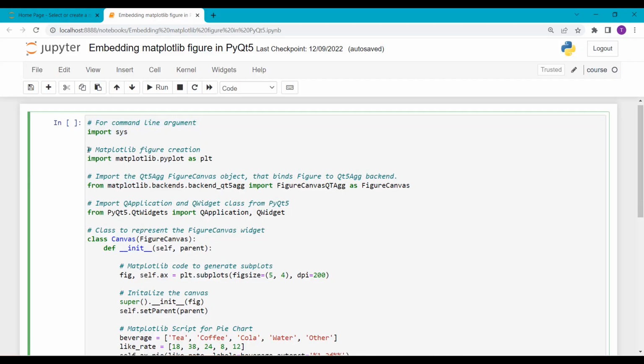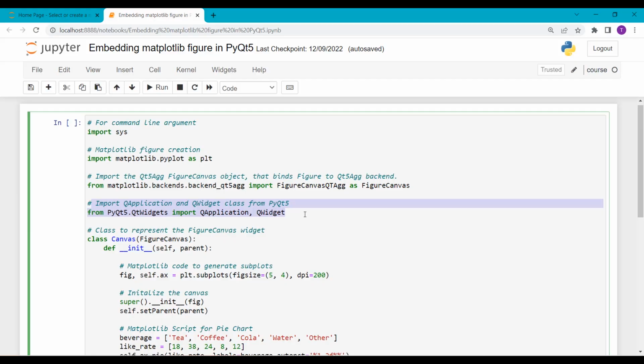Then I import the matplotlib library. You all know that for importing it, we write the command import matplotlib.pyplot as plt, as we want to represent the plot. Next, we import from matplotlib.backends.backend_qt5agg module the FigureCanvasQTAgg class, which is the backend dependent figure canvas. It contains the backend specific knowledge to render the figure we have drawn to the Qt5 backend. Then we import QWidget and QApplication from the QtWidgets module from the PyQt5 package.